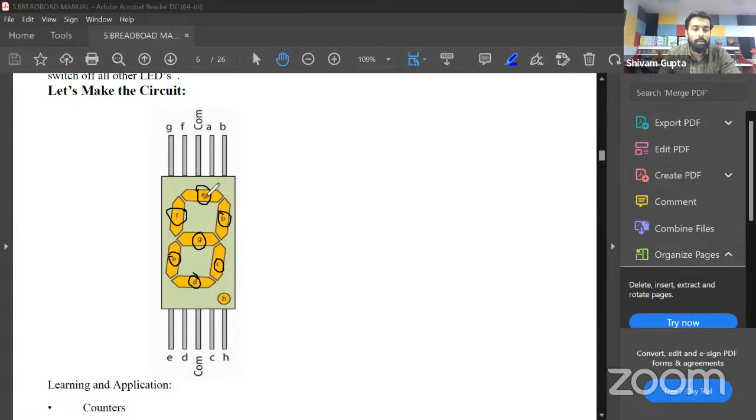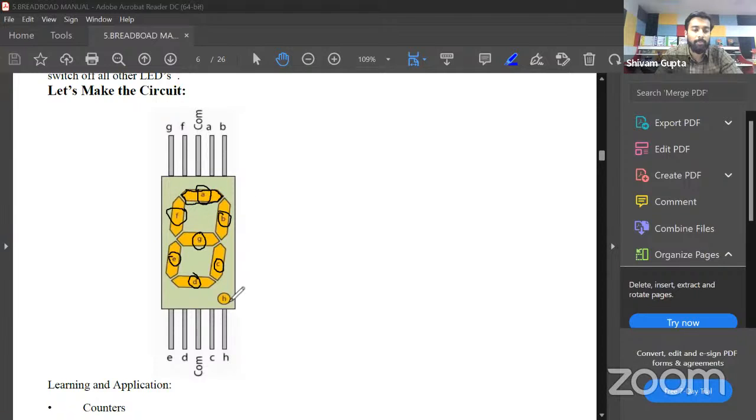Here, you can consider a 7 segment as 7 different LEDs. It's just that you have seen a normal LED, so the shape is different. For a 7 segment, the shape is a kind of hexagon, right? Like you can see here, it's hexagon. So it's one LED, a single LED, and similarly there are a total of 7 LEDs, and they make the 7 segment.